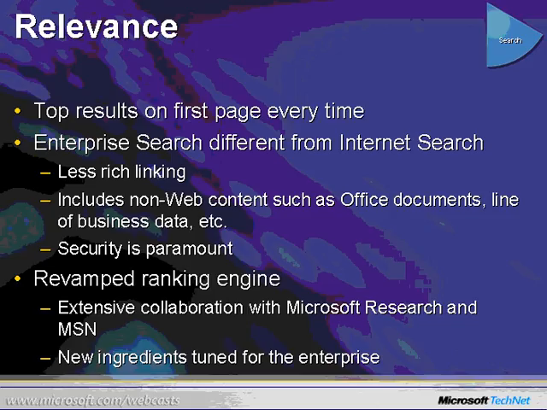Business data includes line of business applications like SAP and Siebel, and one of the new features in Office SharePoint Server is something known as the Business Data Catalog. The Business Data Catalog is a way of defining a connection to a backend source, a backend source that exposes itself through ADO.NET or XML Web Services, through an XML file. And by specifying the query and the metadata and the entities, SharePoint can actually go ahead and search and index that information and make it available in the SharePoint environment.